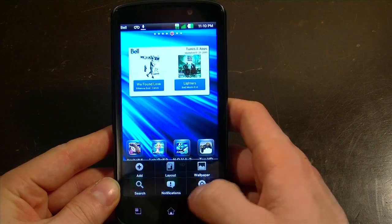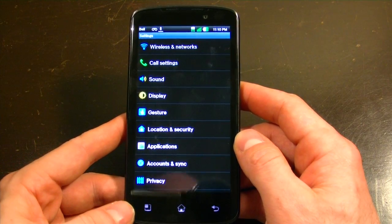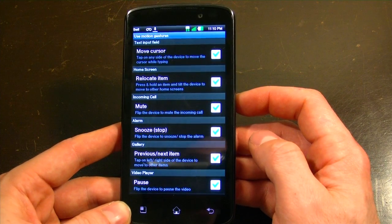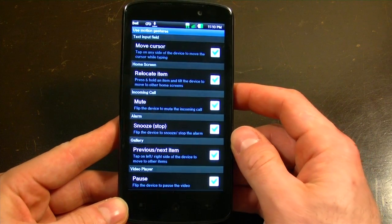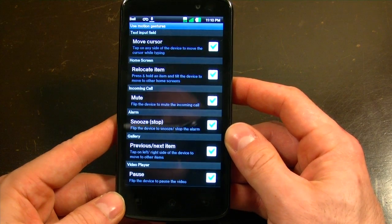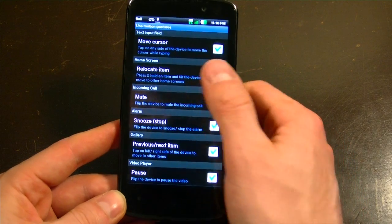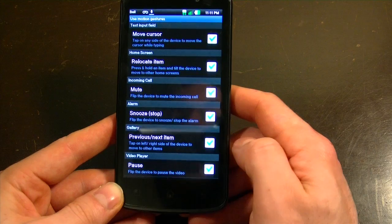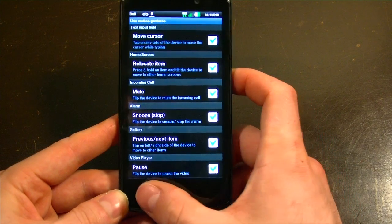If we go into the settings menu, you can see that LG's also taken a cue from Samsung in the gesture menu. As with the Galaxy S2, you can use the gyroscope and accelerometer of the device to relocate items based on how you're tilting it. You can also mute a call if you flip the device over, and you can snooze your alarm by doing the same thing. You can also tilt to get to previous and next items in your gallery, and you can flip the device in order to pause a movie that you're watching.